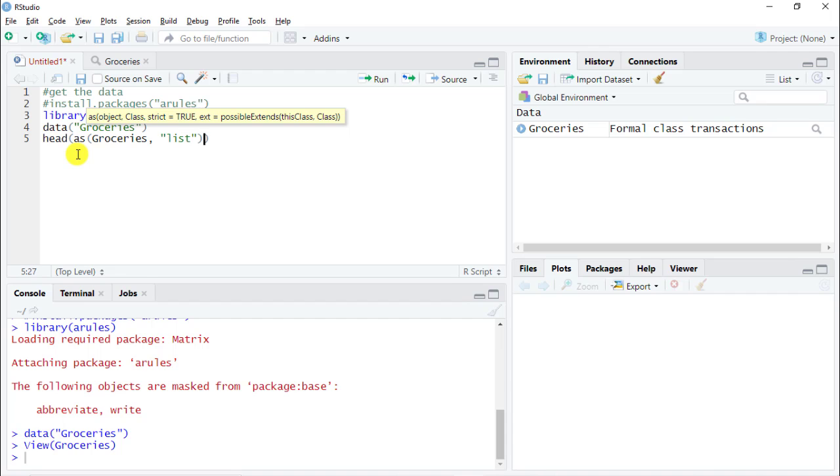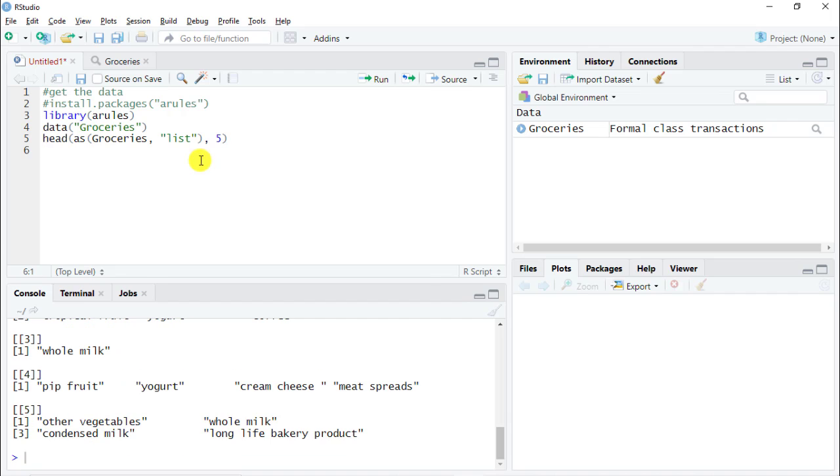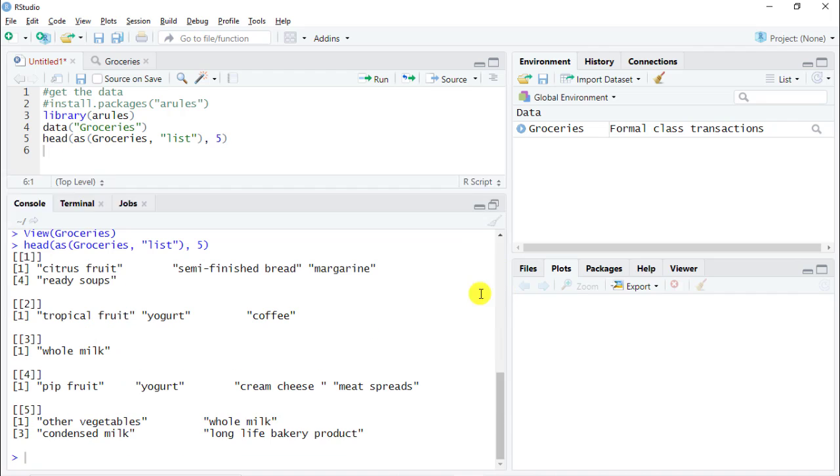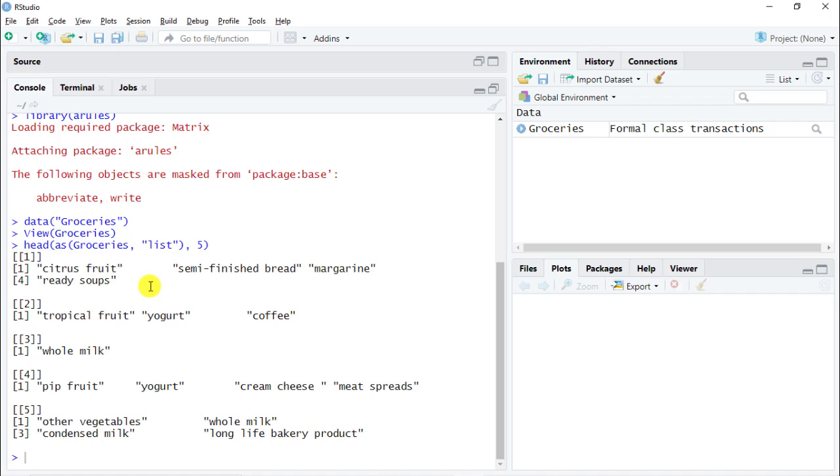Then we want the top 5 just to have a look. We can see that the first customer bought citrus fruit, semi-finished bread, margarine, and ready soups. The second one bought tropical fruit, yogurt, and coffee. Thus, when the algorithm goes through it, it studies the connection between all of these observations and factors.